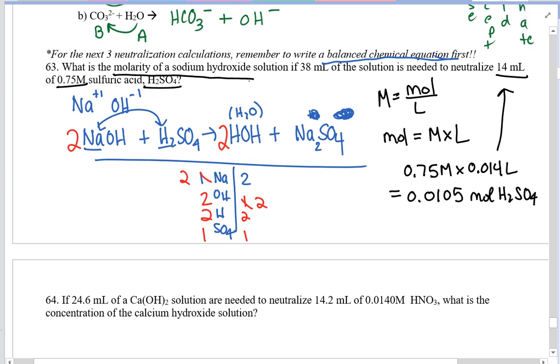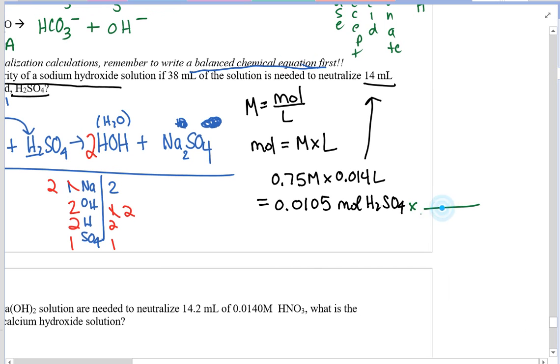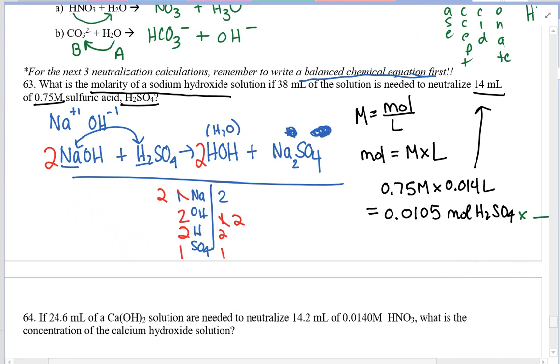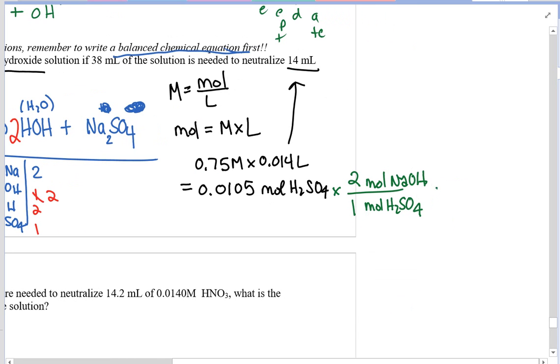So my next step is going to be convert from moles of acid to moles of base. So this is my mole ratio step. I'm going to scroll over here. So I'm starting with moles H2SO4. So whatever units I have go on the bottom of the fraction. The units that I want, which is moles NaOH, are going to go on the top. And I look at my balanced chemical equation. It looks like it's a 2-to-1 ratio. So 2 sodium hydroxides for every 1 H2SO4. So when I plug that in my calculator, that means that I had 0.021 moles of NaOH. That's step 2, convert from moles of acid to moles base, or vice versa.